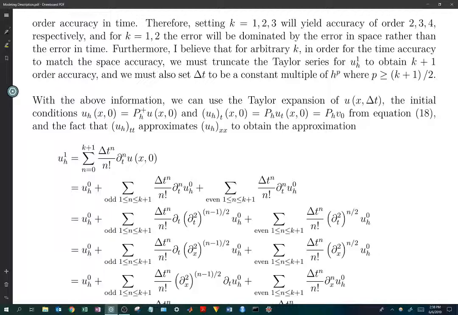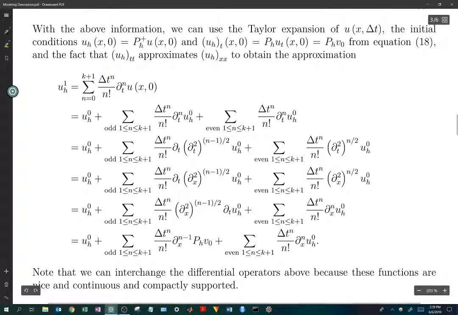And so here's what you do. Oh, well, this is an interesting point. I wonder if this is why I do get some slightly different numbers when I run the program versus what the paper gets. And I still get the correct order of accuracy, but that's only when I'm using k equals 1. So maybe I'm using either too many or too few terms in this Taylor approximation, but whatever. Anyways, what you have to do is take the sum from n equals 0 to k plus 1 of delta t to the n over n factorial, and so on. You got to figure out some way to get a hold of this.